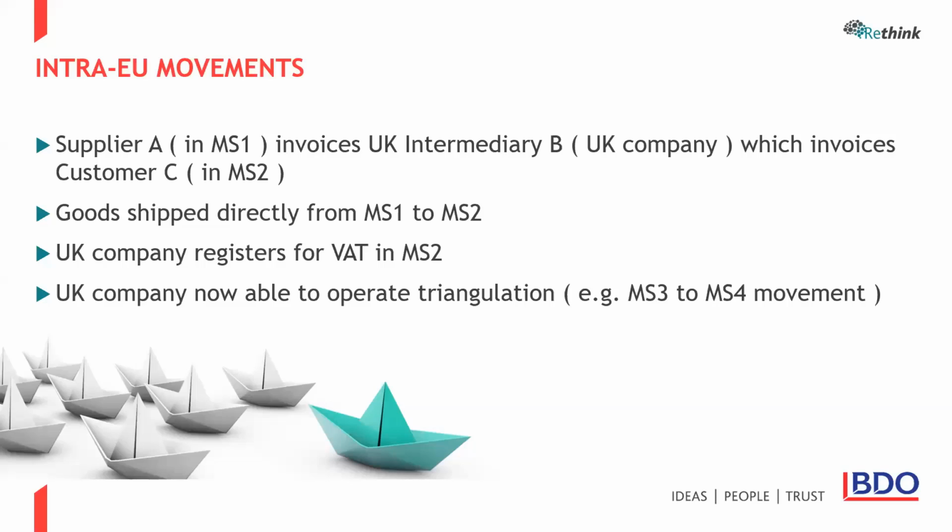So what we've seen with most businesses is you've got these kind of transactions going on now. These are the first ones after 1st of January that the UK company is involved in. The UK company gets itself registered for VAT in the destination member state, and once it's got that VAT number there, then it now has an EU VAT number. So if there are any other intra-EU supplies after that point, they don't have to keep registering for VAT in the member state of destination, and I've called it member state 4 in my bottom example. They now have an EU VAT registration number they can give to the EU suppliers in those other examples.